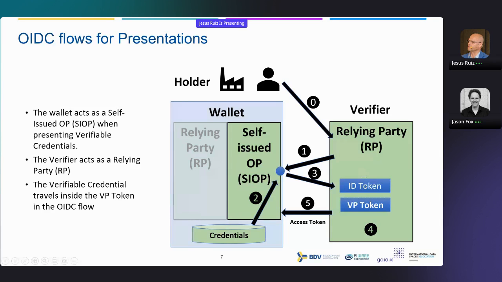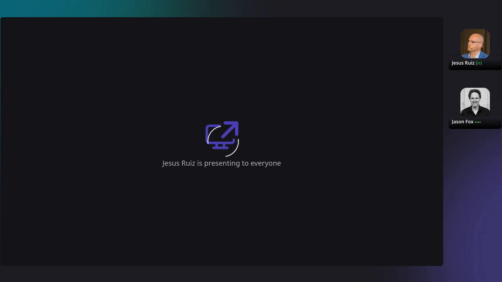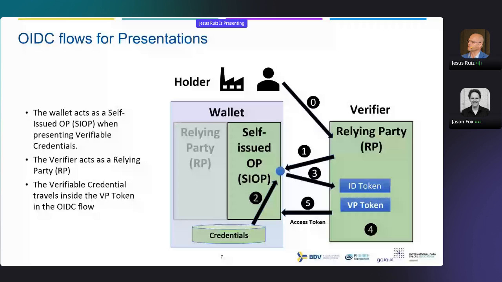Again, centralized entities do not disappear, but they do what they are supposed to do. A bank has to give you a digital document attesting that you are its customer. A government has to send you a document attesting that you are a citizen of this government. A university has to do the same thing. So all the issuers just give you documents, and those documents are the ones that you send here. And the flow is very easy.